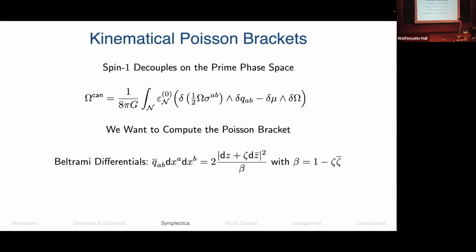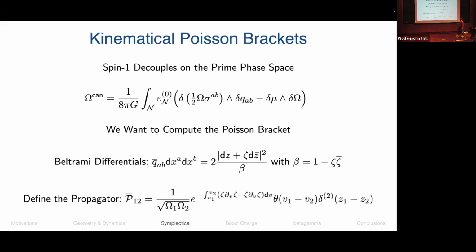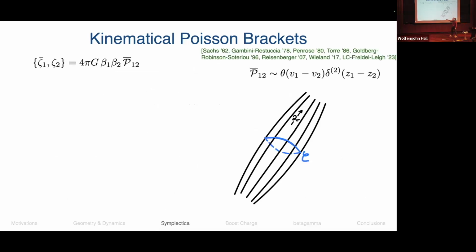So the way to decouple this and fully invert this symplectic structure is actually to employ the Beltrami differentials, which is very specific to 3 dimensions for the null hypersurface and therefore 2-dimensional cuts, because a unimodular metric in 2 dimensions has just 2 independent components and therefore can be parameterized fully in terms of the Beltrami differentials zeta and zeta bar. Okay, so in this case, by defining the Beltrami differentials and introducing the specific propagator, where this is just the delta function and this is the Heaviside theta function on the null time, we can find the Poisson brackets.